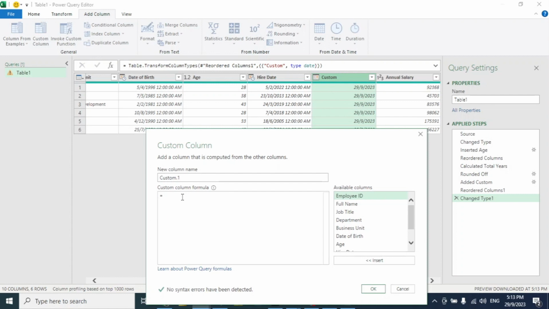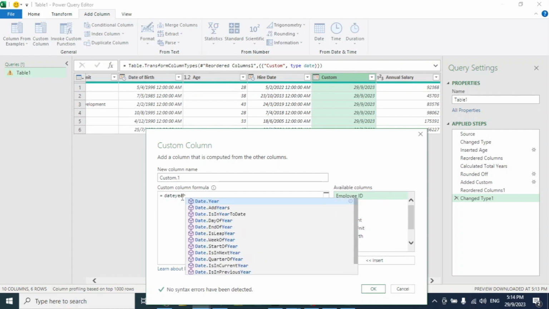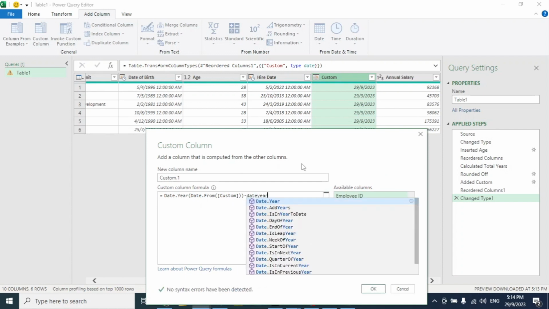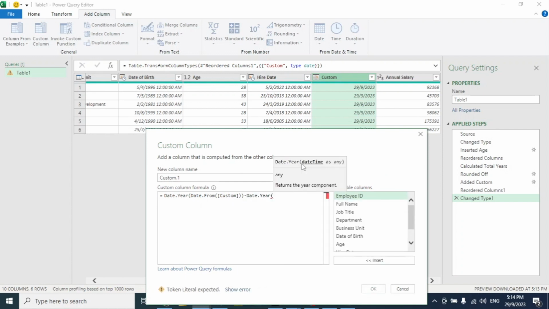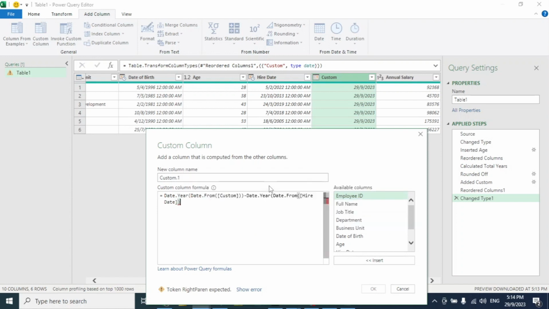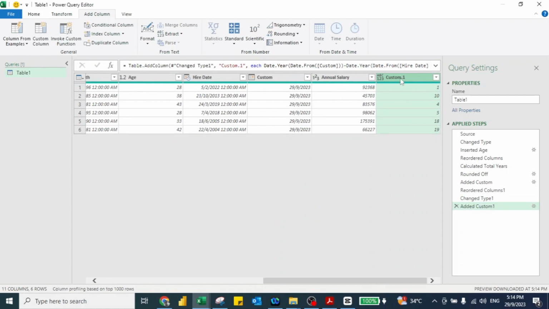So I put here Date.Year, open bracket, Date.From, from the custom date, close bracket, minus Date.Year, tab, open bracket, Date.From, open bracket, and I choose the hire date. I press tab, close bracket, and press OK. Automatically we can see the years of service they have provided.